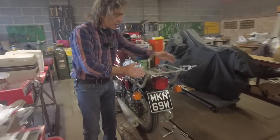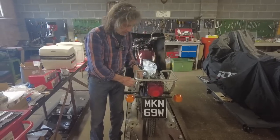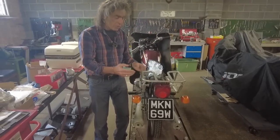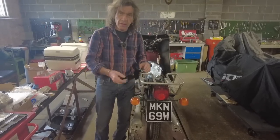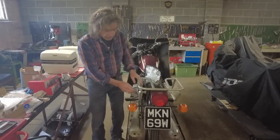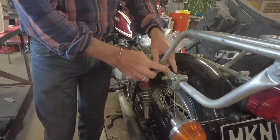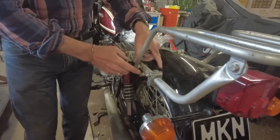This rack, I kid you not, I've cut 60 mil out of this. It was way too wide. These arms were miles out. And I thought, oh, I had to scratch my head for about an hour, have a cup of tea, think about it, as you do. And I've used the original mount here. That was already on the rack. And that mounts up with the rear mudguard mount on the frame.